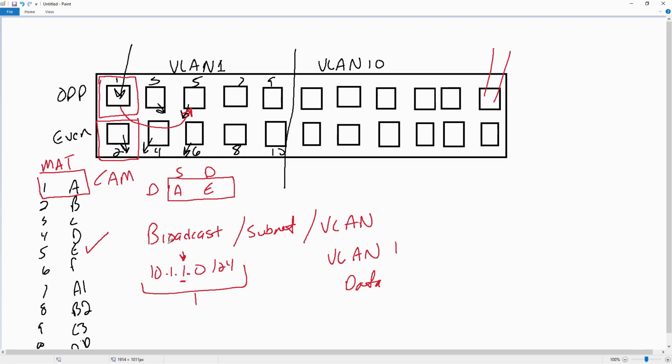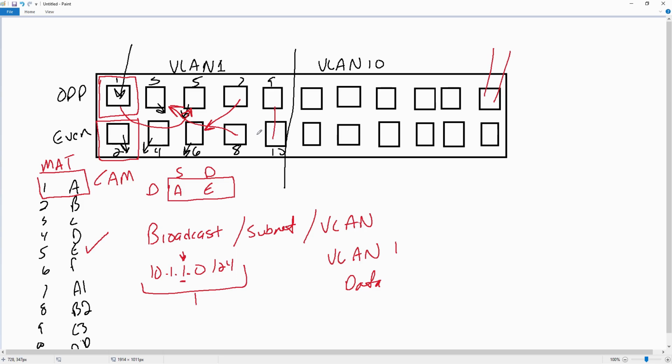Now, this is an indication of a broadcast domain. A broadcast domain is not limited to the port like the collision domain is. A broadcast domain is limited to whatever ports have been applied to that VLAN. So it scales, right? In this case over here, all 10 ports are in VLAN 1. They're all in the same broadcast domain. So that means if 7 wants to talk to 6, he can do so. If 8 wants to talk to 3, he can do that. If 10 and 9 want to have a conversation with each other, go right ahead.